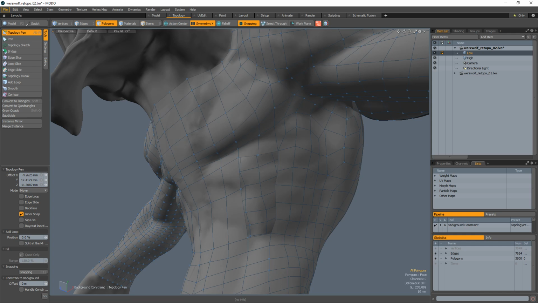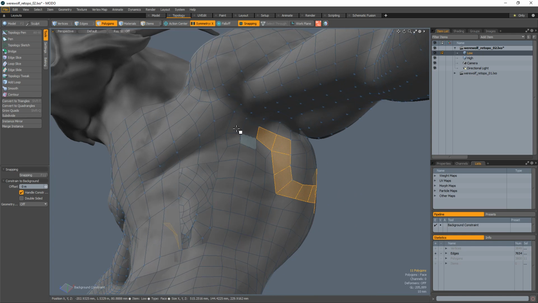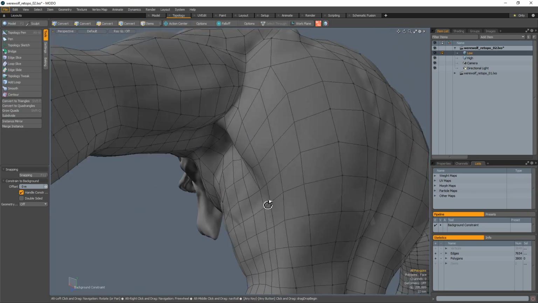So do I mostly turn loops like that when it's needed for deformation, or is it more to retain mass? In the case of this loop along here, or these things around here, I'm mostly adding more detail so that I can retain some mass in certain areas.